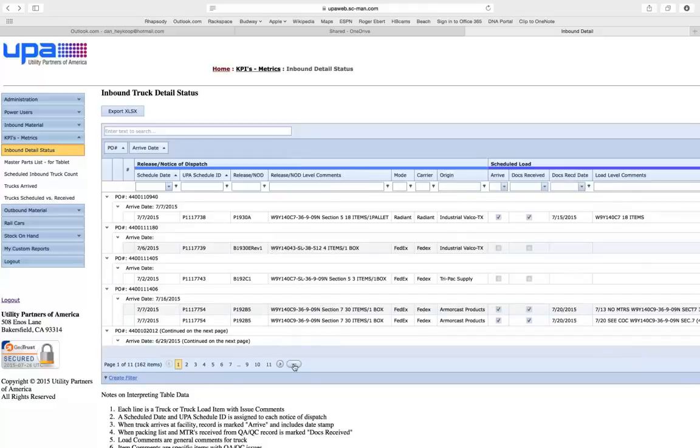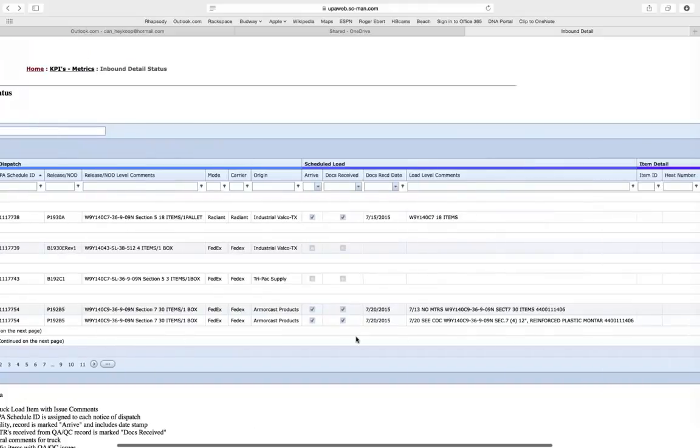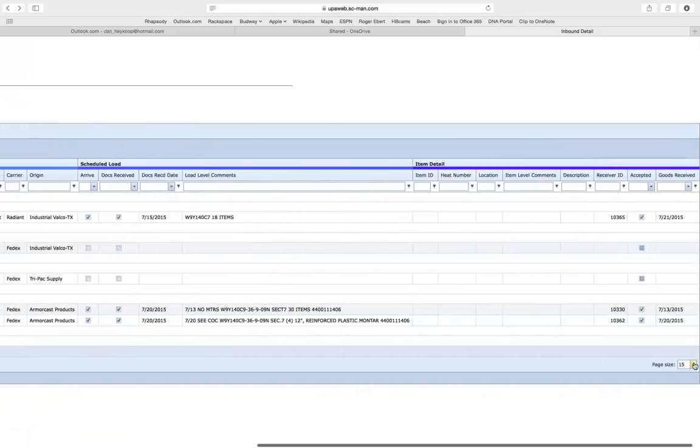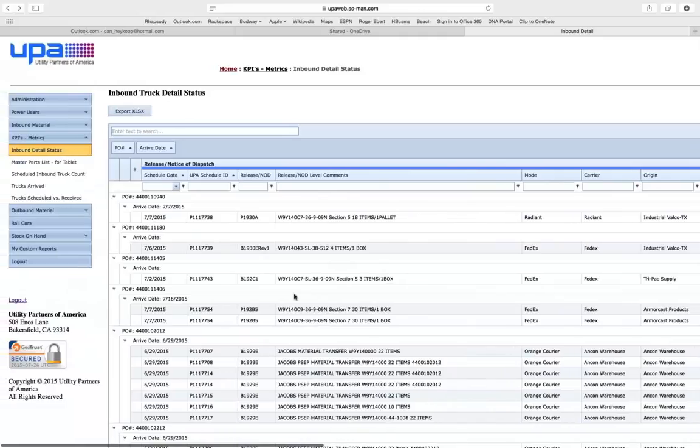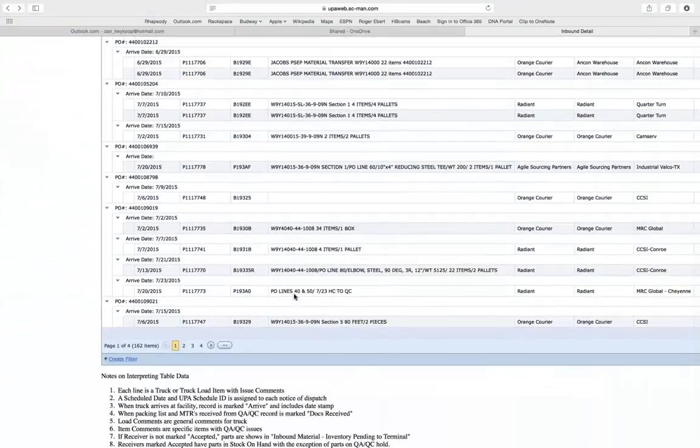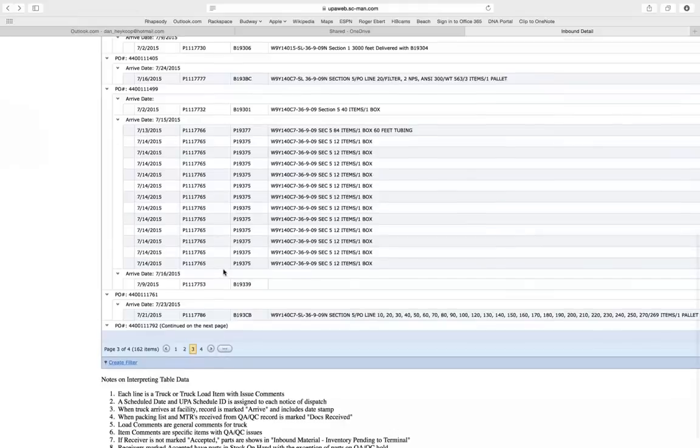Of course, we can change how many lines are shown on the page by going to the page size, and maybe we want to have 50 items that are showing here that we can scroll through. That takes us down to 4 pages. If we wanted to leap page to page within our data, we can do that.